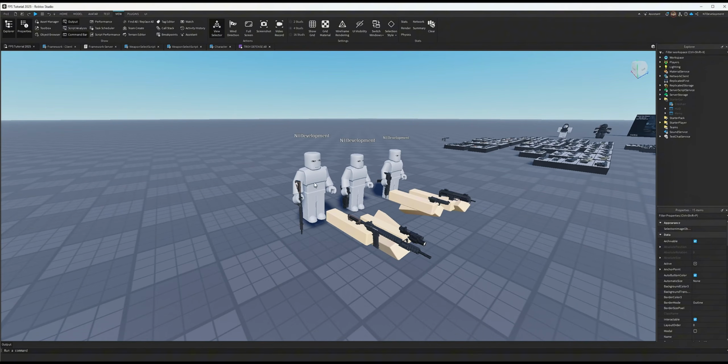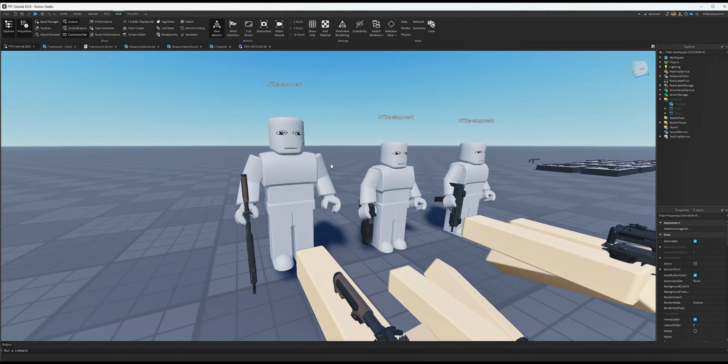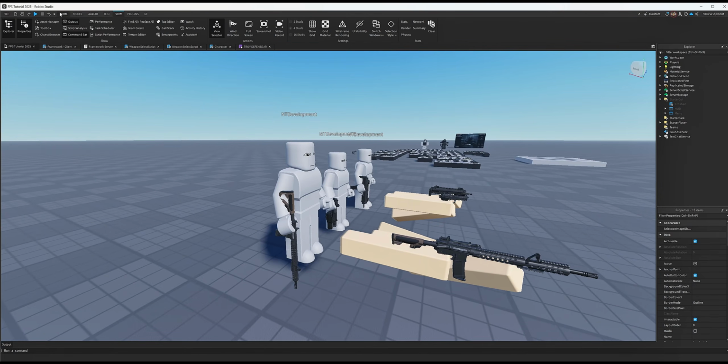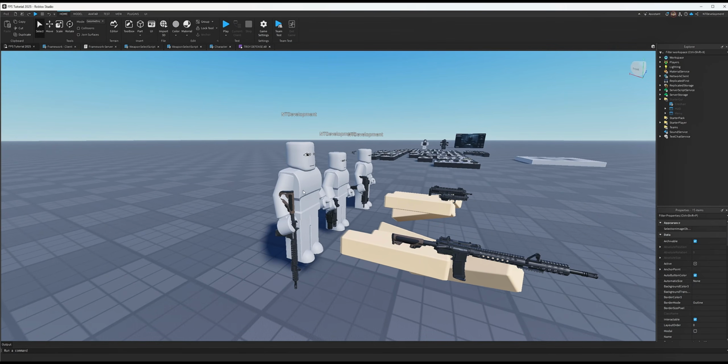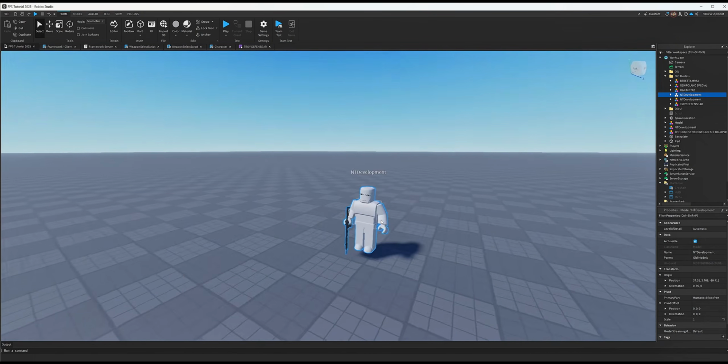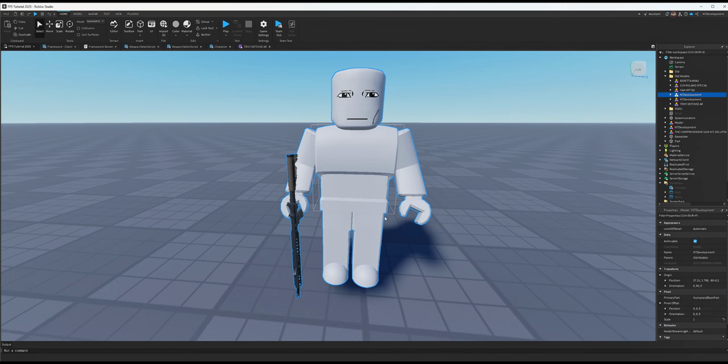So first of all, you remember these dummies from my, I think it was part 11, where I did my first server-side animation video. We got these dummies with guns already in hand. If you don't have it, just go back to that video and make one. It's super easy. What you're going to do is take the dummy with the desired gun that you want the animation to be for. And I'm going to start off with this Troy Defense since that's my default rifle.